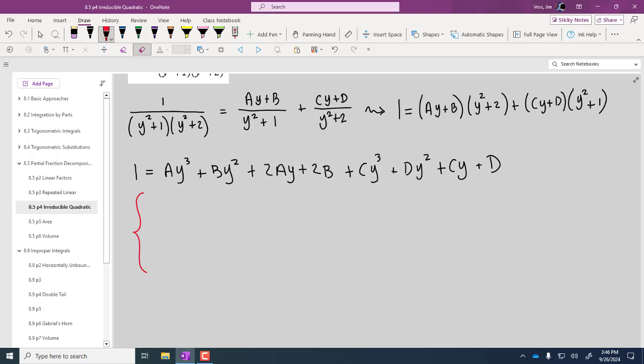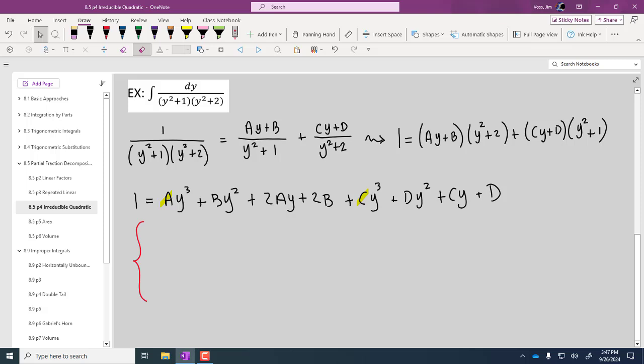Question? This has to do with the last question. When you have 1 over y squared plus 1 times y squared plus 2, why do you have ay plus b in the numerator? Why is it not a over numerator plus by? When the denominator is linear, you put a constant up top. But when the denominator is a quadratic, you put a linear up top. You always want the power between your factor and your numerator to be 1. You want the largest possible, the most general fraction that's still proper. So if we have a quadratic, this is always linear, and if that's linear, that's always a constant.